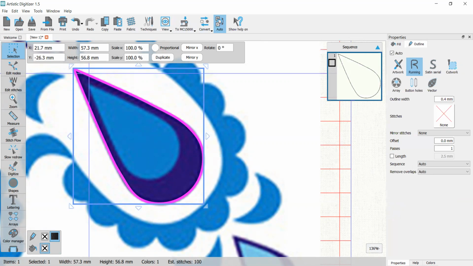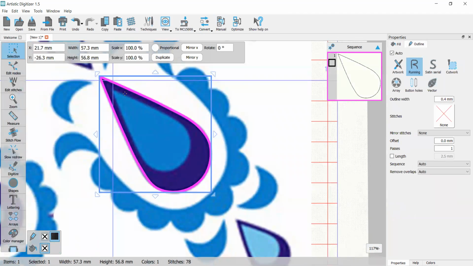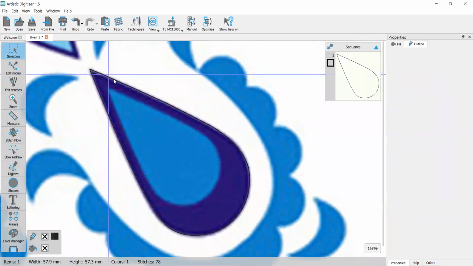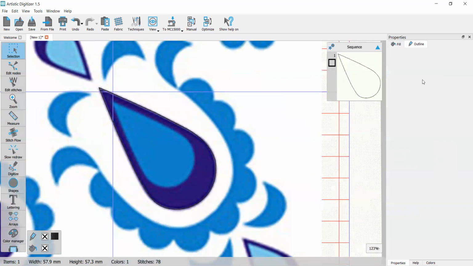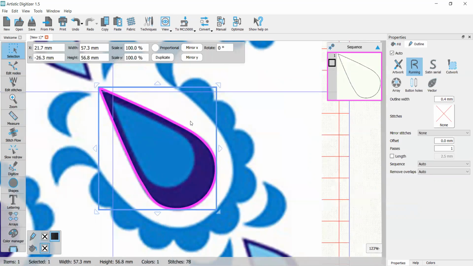And then we're going to come up here, and where it says auto, we're going to change to manual. And then that will allow us to see every little piece we have created in our design and allow us to have more control over whether we want to make changes to that. So if I click off of this, you can now see that it has a black line around the outside. So if we click on it again, over here in our sequence, it's selected.